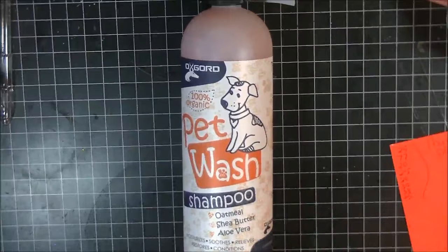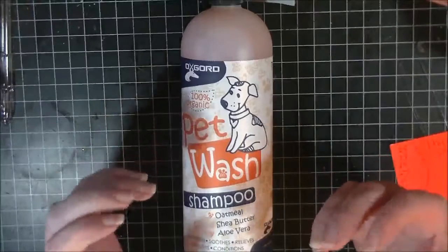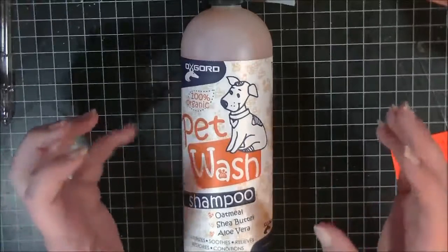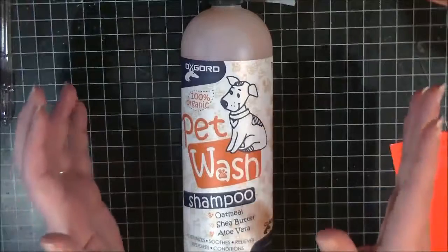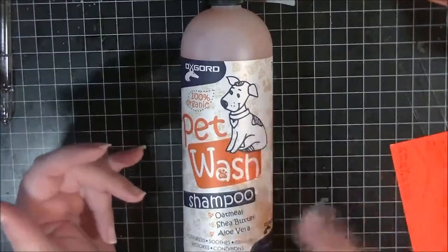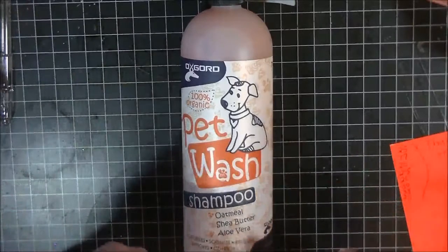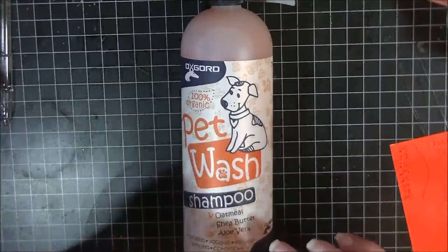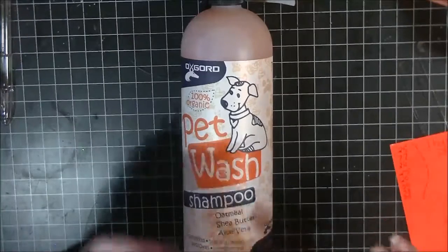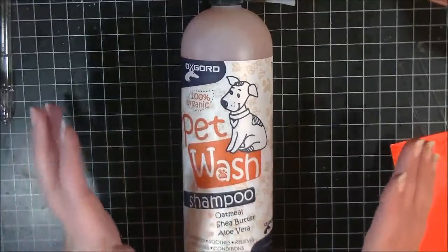However, my mother has one dog that suffers from extremely dry skin. She's constantly itching herself, scratching herself, and she scratches so bad that she actually is losing her coat towards her back end. My mom's taken her to the vet. She's been prescribed different kinds of medications, different shampoos. We've even tried the Wen on her, and nothing has worked.